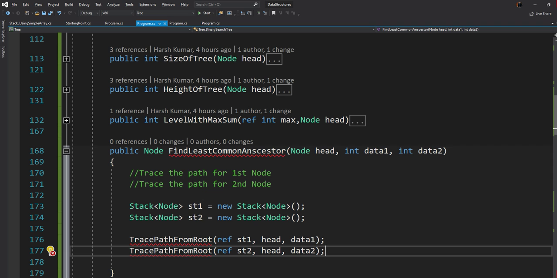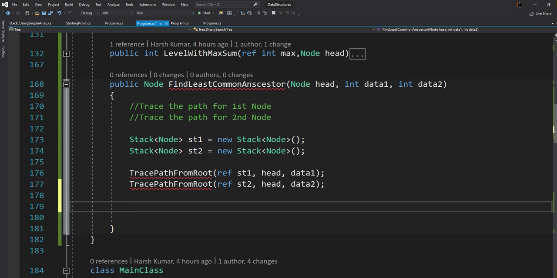So after this step, what do we want to do now? We want to find the closest common ancestor. So what we do is we create a while loop.